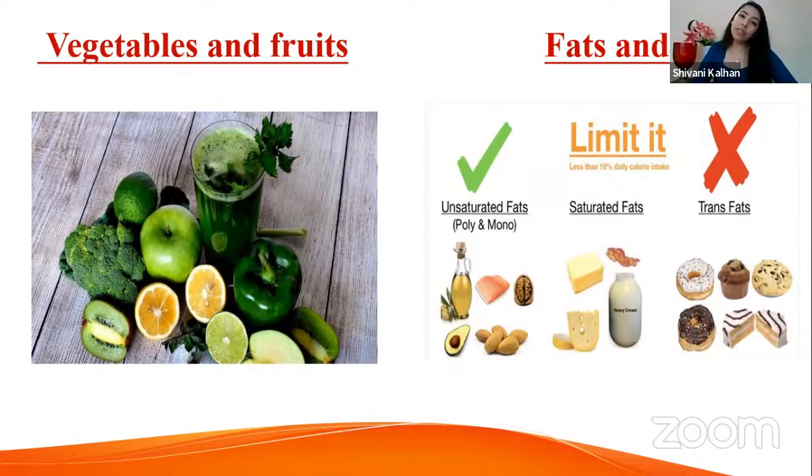Vegetables and fruits are really good sources of vitamins and minerals. So yes, we do have diabetes, but we have the entire body with us, right? So we have to take care of the nutrients, the minerals, the micronutrients, the macronutrients in the body. Vegetables and fruits can be taken, and vegetables should be focused on more. So a diabetic or a pre-diabetic person should take at least 3 to 4 servings of vegetables in their meals every day. How can you include more vegetables?